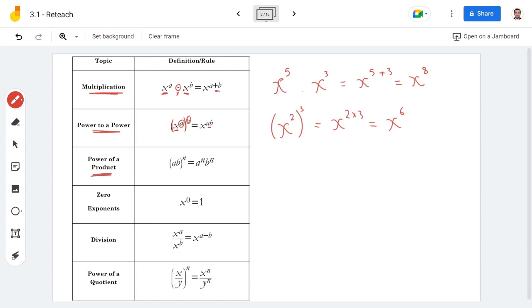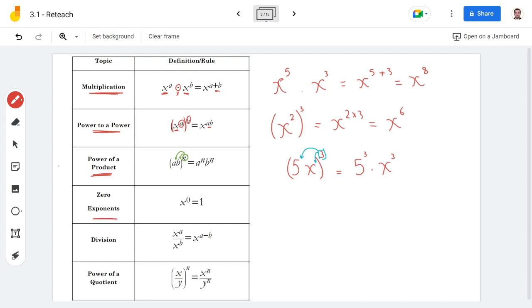Okay, another one, power of a product. As you can see here, we have AB to the power of n. What you need to do is distribute the power. The n will be the power of B, and n also will be the power of A. Let's write an example. Let's say we have 5x to the power of 3. This 3 now will be distributed on the x, so it will be the power of the x, and for the 5, it will be the power of the 5. So it is equal to 5 to the power of 3 times x to the power of 3. So always distribute the power.